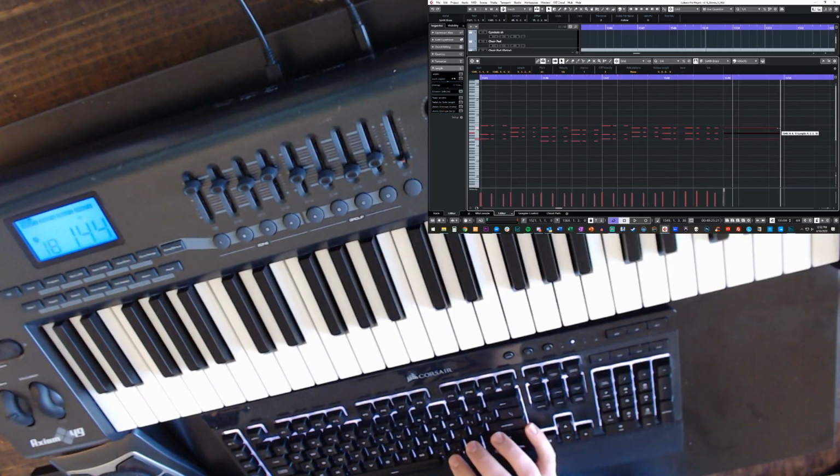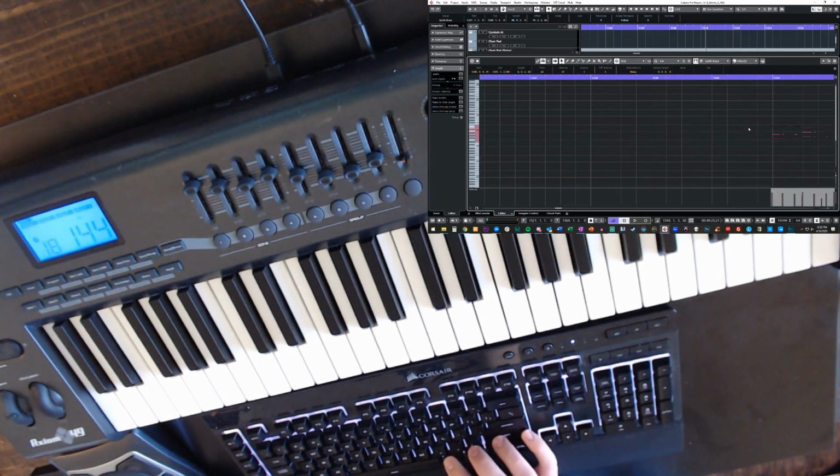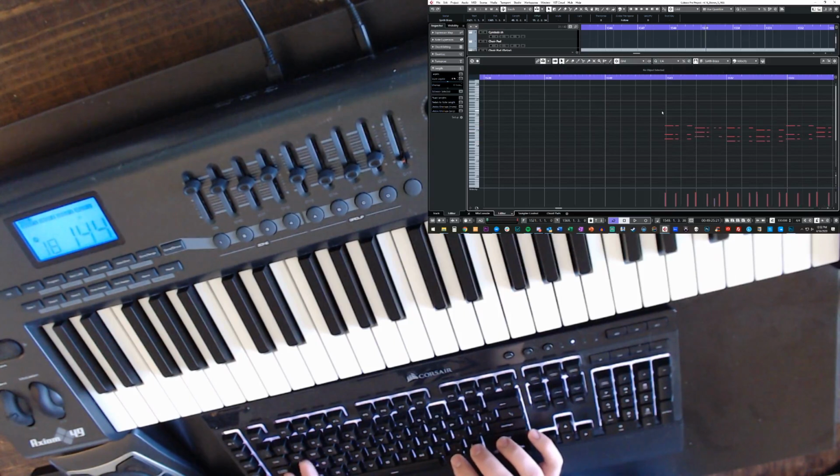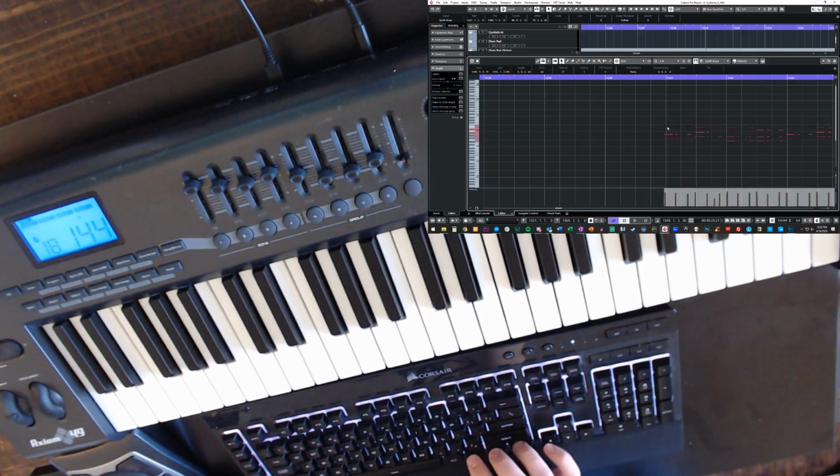1, 2, 3, 4. And then take all of those and quantize. Oops, that's not quantizing. There we go. We're gonna make those 16th notes right there.